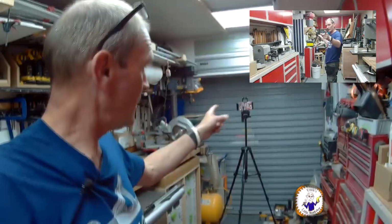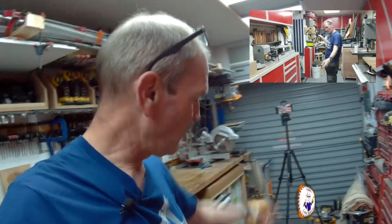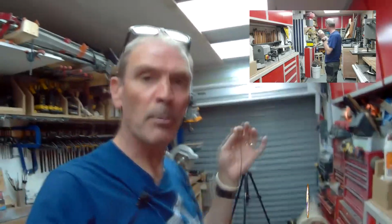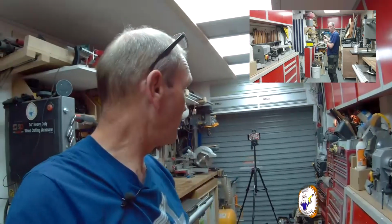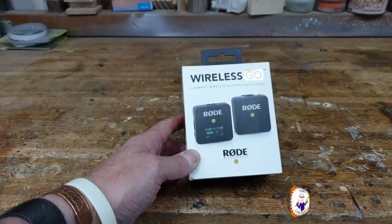Right, so this is my usual setup. I have a camera or my phone on a tripod and I have my microphone attached on this really long lead. Now the problem is, when I move away from it, I end up pulling my camera. This has already cost me a phone, which was a few hundred quid, and also a couple of tripods. So I wanted to get a Wireless Go set.